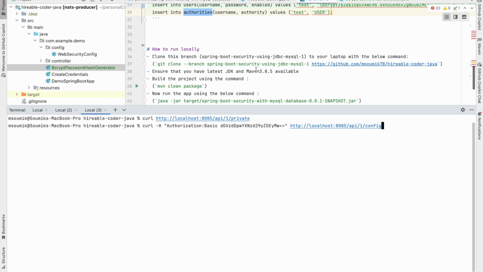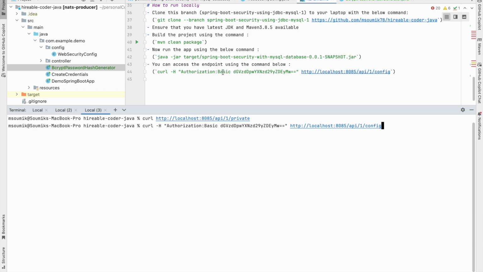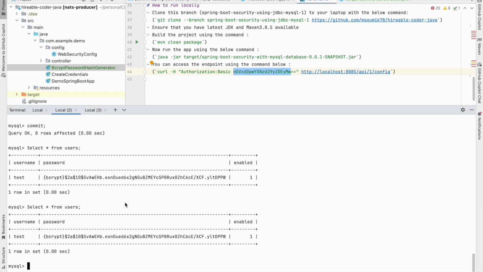And if you remember from my previous videos, this authorization basic header contains a base64 encoded user ID colon password. So in this case, my user ID, as you can see, is test and the password is this. So actually the provided password is plain text.